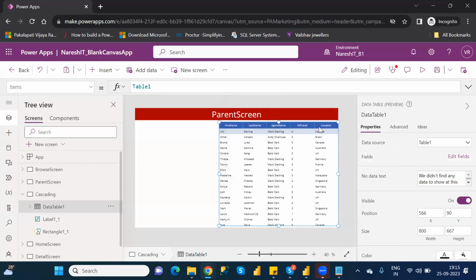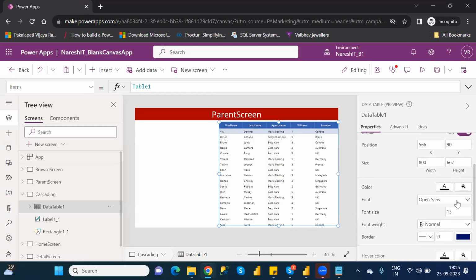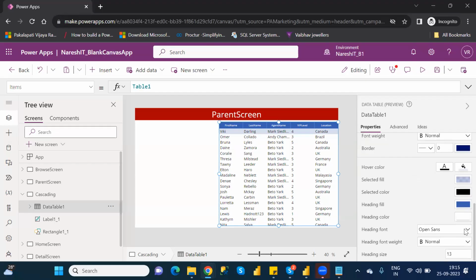Increase the size of this one, come down and change the font size to 18. Heading font size is 18.